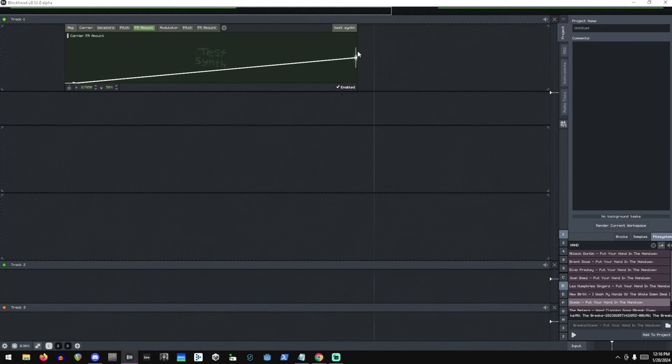So then I'll make a receive bus. I'll connect it. So you can see the audio being sent out by this, or the audio being received by this send block, is being output by the connected receive bus.